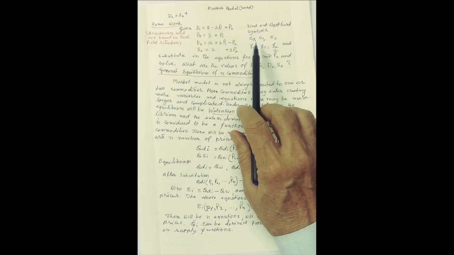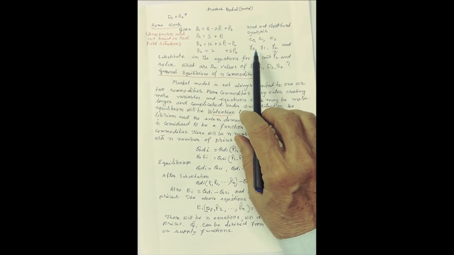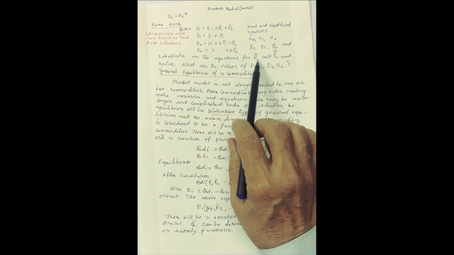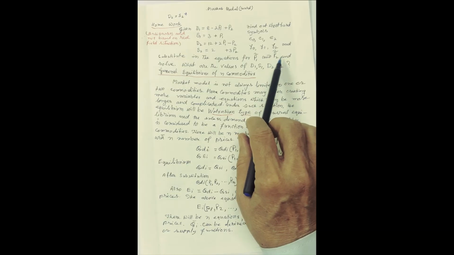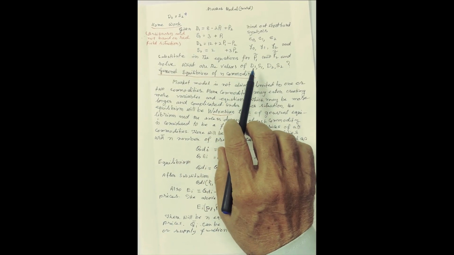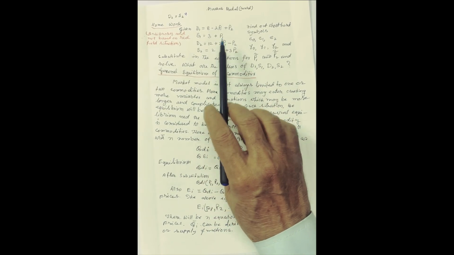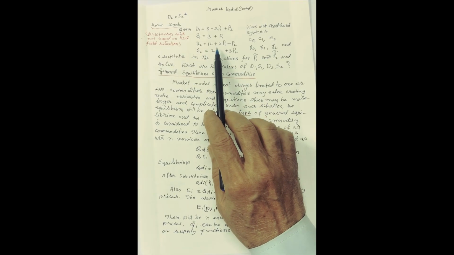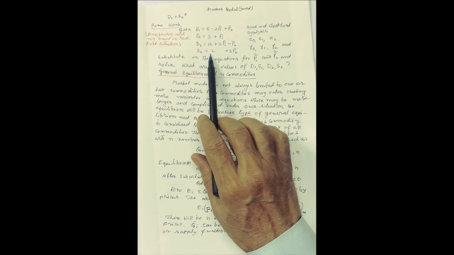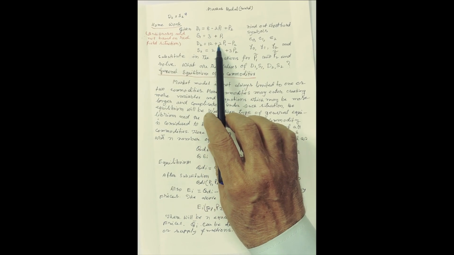So we'll have to find out the shorthand symbols C0, C1, C2, gamma naught, gamma 1, gamma 2, and substitute in the equations for P1 estimated and P2 and solve it. Then what will be the values of D1, S1 and D2, S2? So as we did earlier, this is the actual model with data.